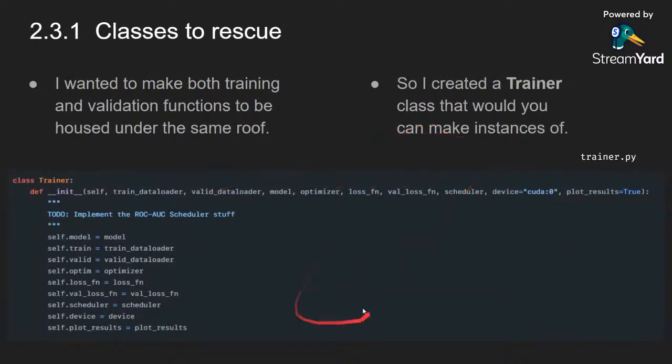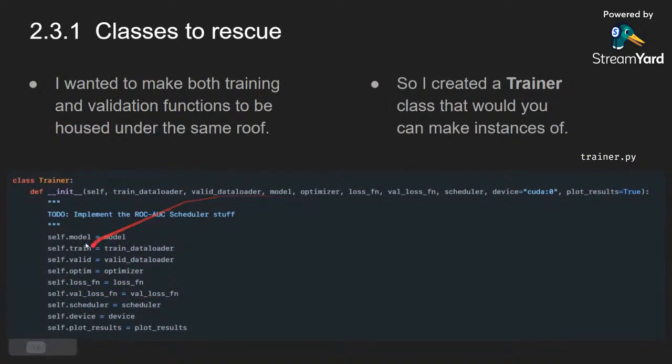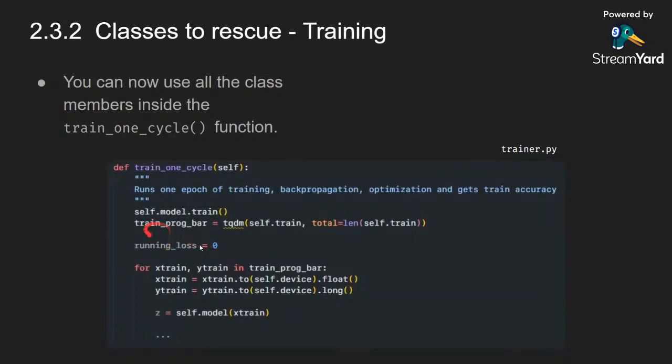Then in the next one, if you see, it's the same train one epoch function, except it's train one cycle. This one takes only one argument, which is self. Since it's a member of this class, it only takes self. Everything else is an internal member, so we don't have to worry about that, we can just access them.